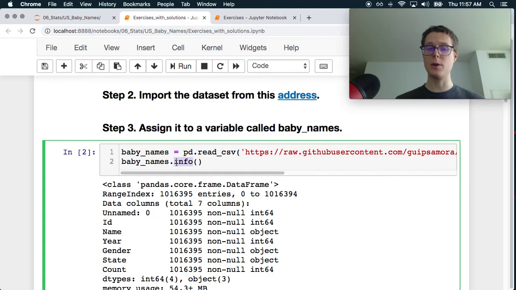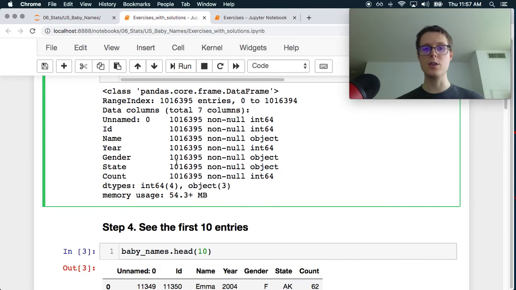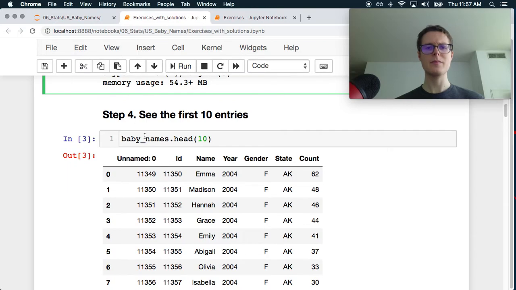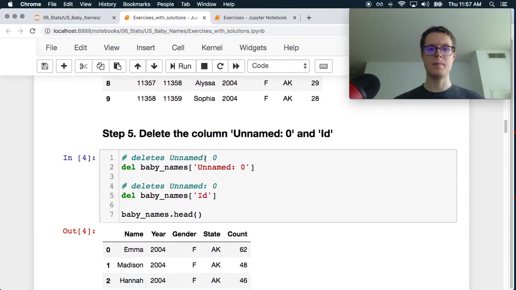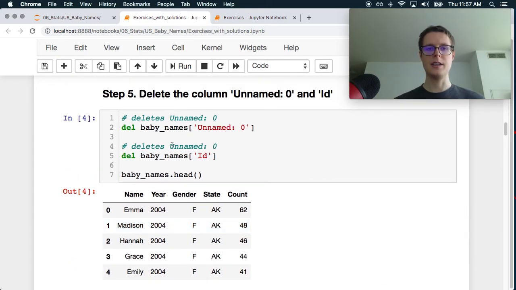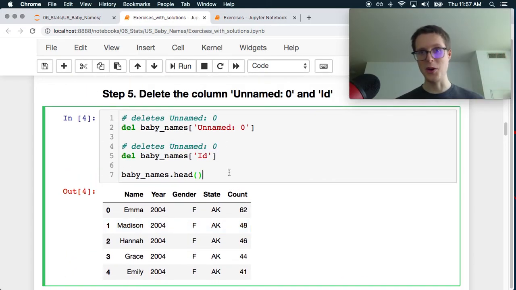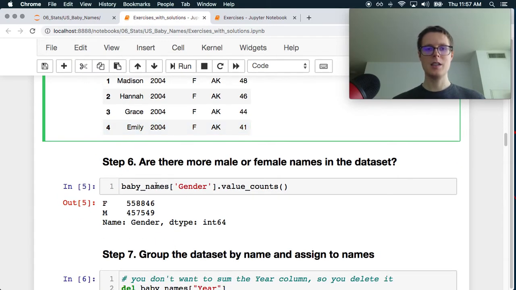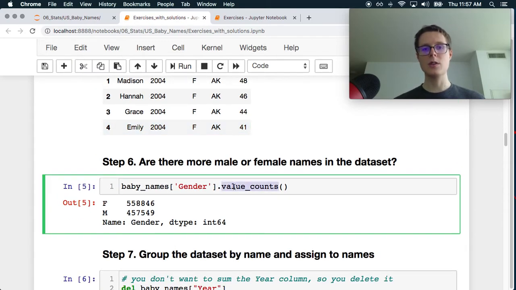So pandas importing using the address, great. They call the .info on it, which is perfect. It's probably the first thing you want to do whenever you get a new data set. The head, they did this del thing as well, perfect. The comment is a little bit wrong, but no trouble. Genders, they just did value counts, perfect. That's even better. I did a group by in that case. Value counts, this is really just perfect. The group by is fine. I honestly like value counts better.